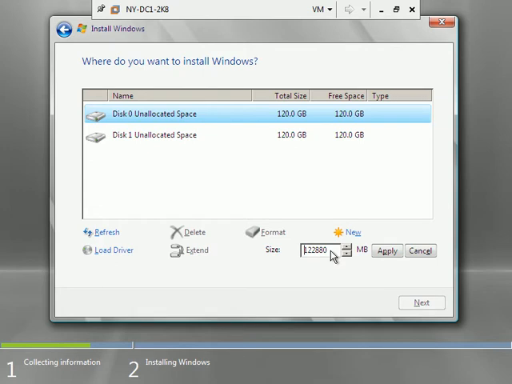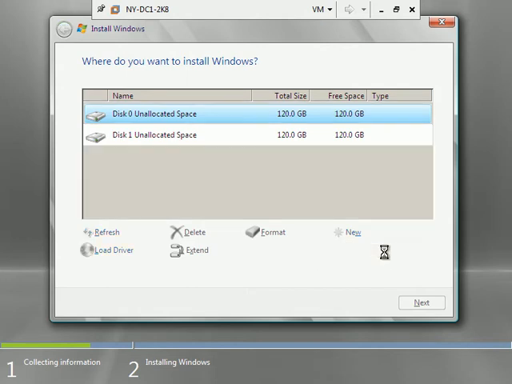Now this new partition, we're going to take 80 gigs of this hard drive for the operating system. Now Microsoft recommends that you take at least one partition for your hard drive. So it's going to be 81,920. And we're going to click here on apply. And that's going to slice up this disk 0 into two separate sections.